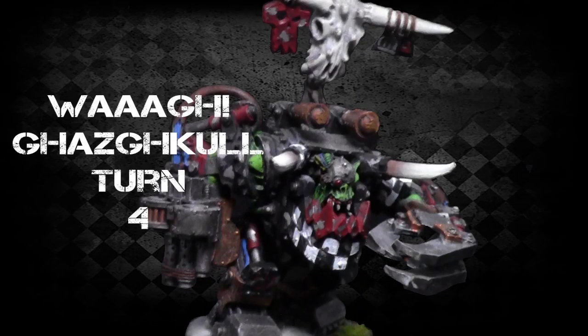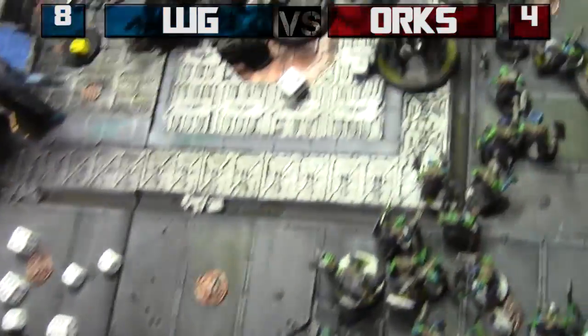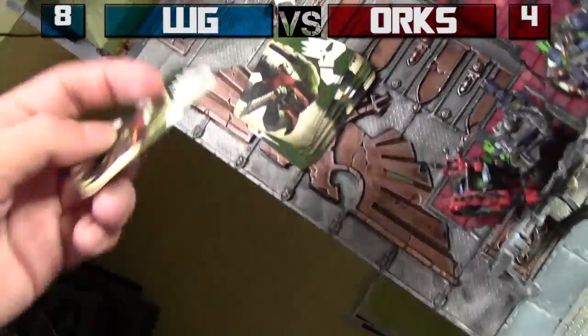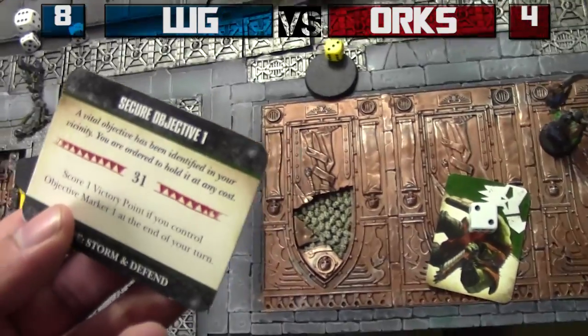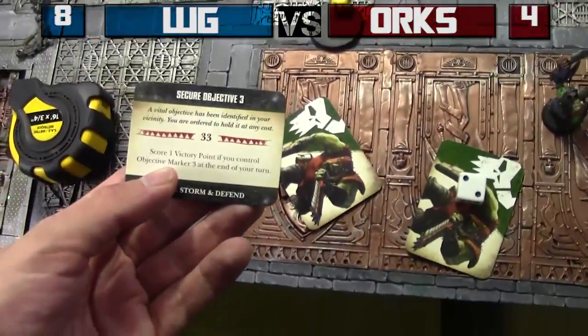Ghazghkull, turn 4. Three cards. First card. Roll d6. Two. Yay! Interesting. Next one. Yay! Where is it? I don't remember. Okay. Second one. Oh, that is it. Never mind. Yay! I know you got objective 1 then. Done. Start off with movement phase.